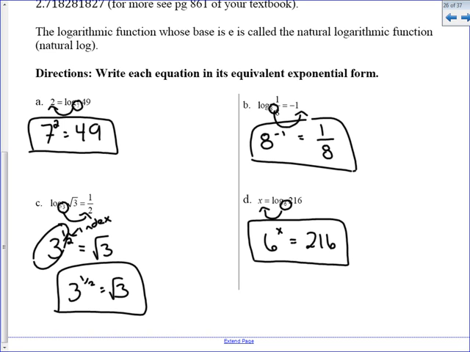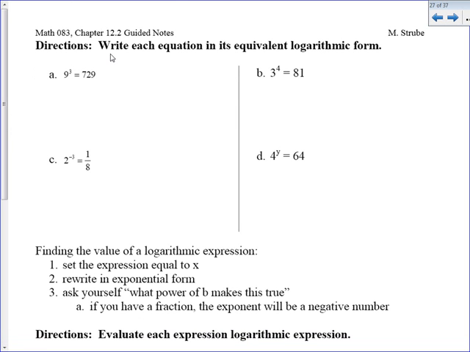So if we go from logarithms to exponentials, we've also got to be able to go from exponentials back to logarithms, which I think isn't maybe quite as intuitive, but it follows the same basic pattern. So you want to write each equation in its equivalent logarithmic form. Now, people who aren't here today get the drill on Friday and just see a bunch of true equations. Like, yeah, sure, 9 to the 3rd equals 729. The directions say to rewrite it. So the first thing we want to start with is log. Now we want to find its base. Remember, the base of the exponential is the base of the log. So the base of the exponential, 9.